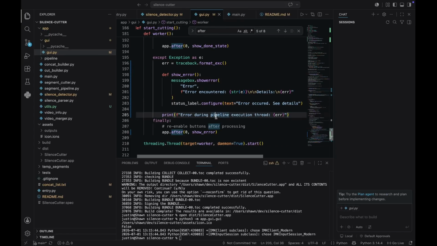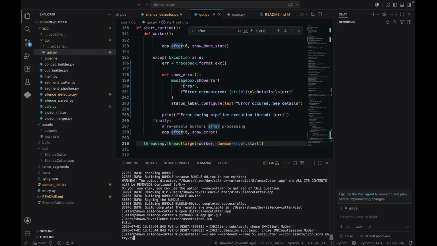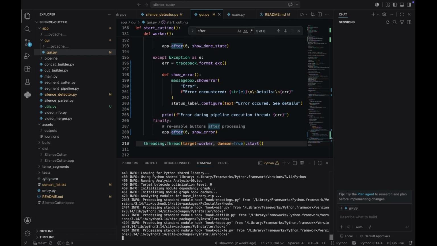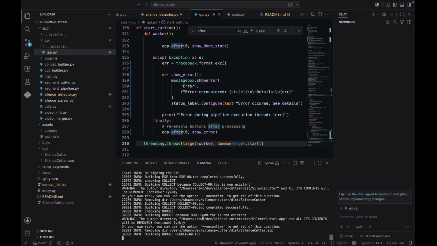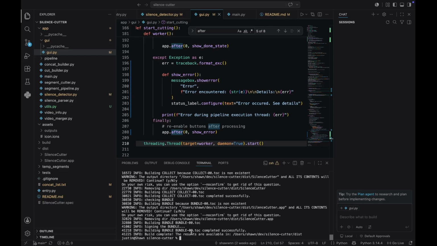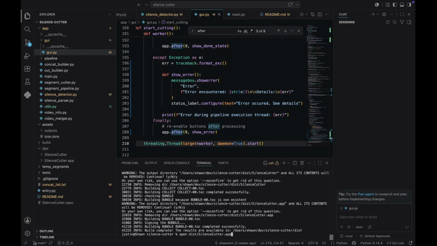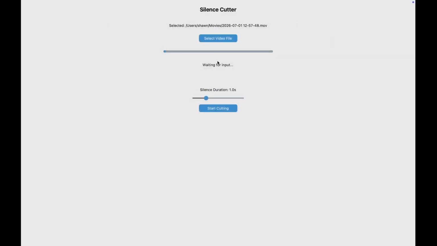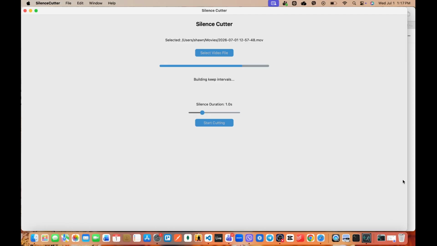So we need to build the distributable file again. And once this finishes, we're gonna run it again using our open dist. Okay, this is almost finished and we're good to go. Now it's done. We're gonna call our silence cutter app and try to edit some files. Let's see if this pops up. I think it also won't work because we only process a 2 MB file and still it's not finished.